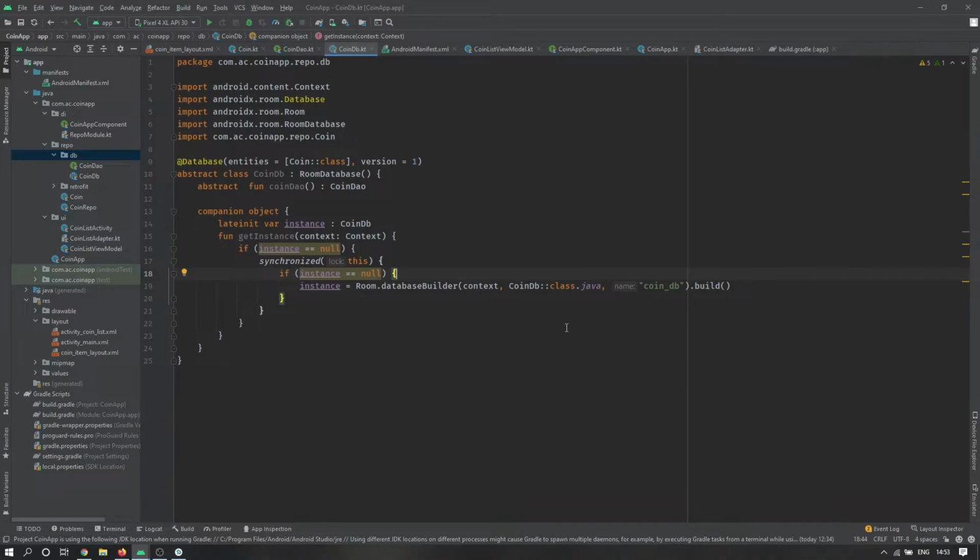Now CoinDB is there, DAO is there. Let's add the return type, which would be CoinDB. Okay, we've created the DB now.